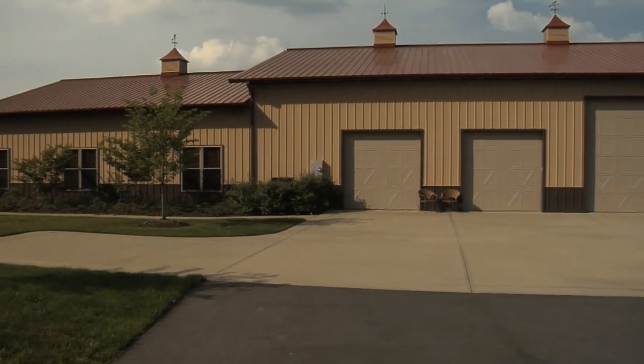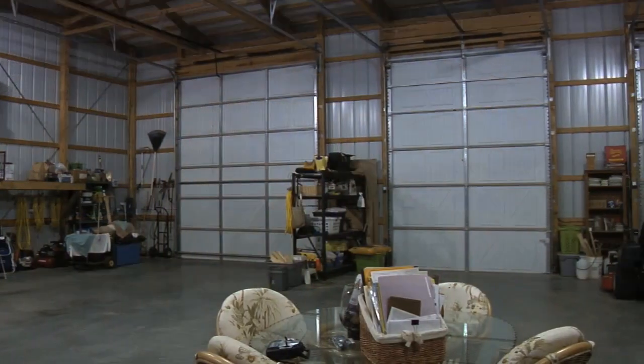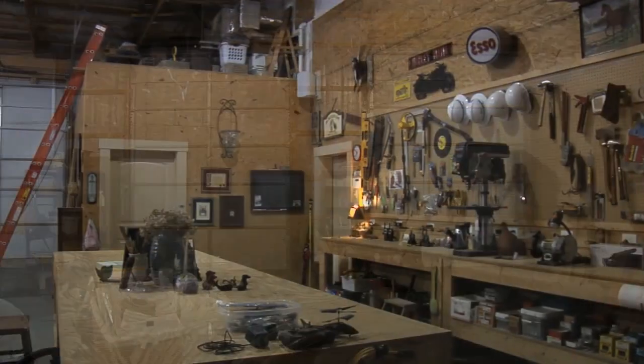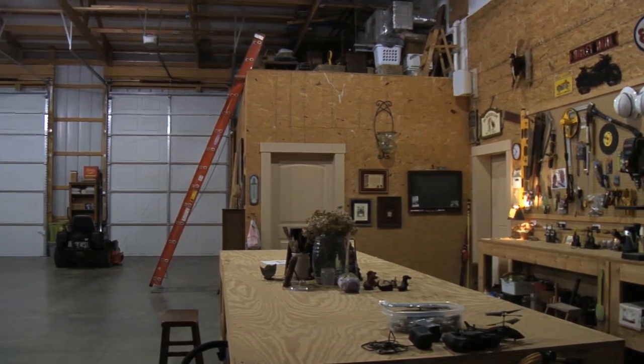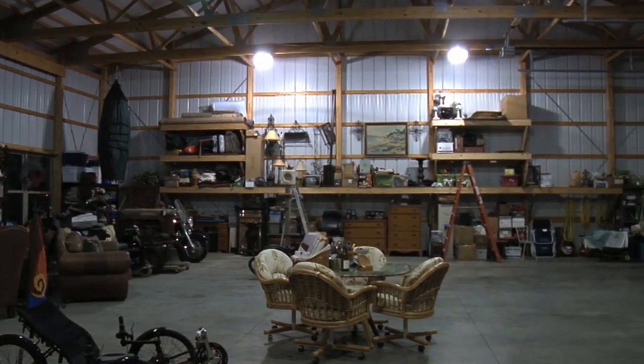There are two entrances to Barn 1. One is an exterior entrance through a door from the porch, and then there is another entrance coming through the three oversized garage doors in the garage. We did put a 14-foot door in one of the bays so that we could have a future motor home that we could pull easily in and store. We also put 12-foot wide doors so that there's lots of access for bringing tractors and things inside the building.